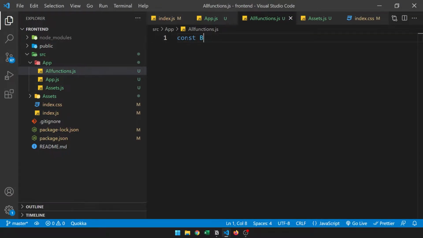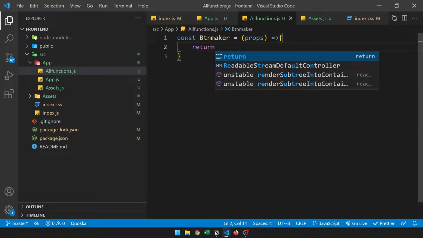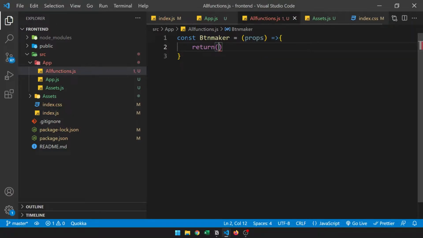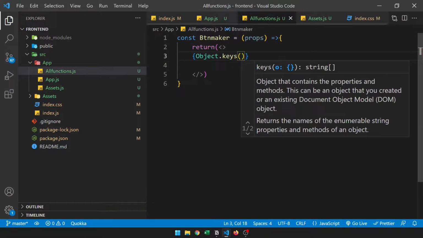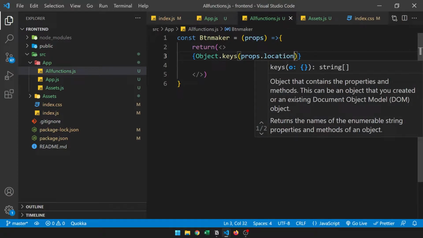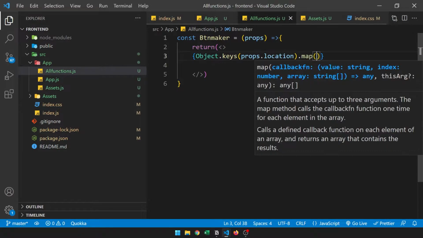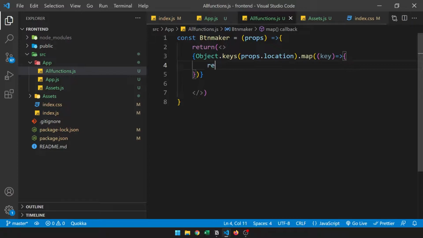Let's make a ButtonMaker component which will make all the keys present in asset.js into buttons. Button name will be the same as the key of the asset.js file.